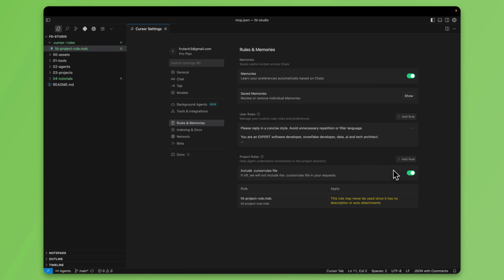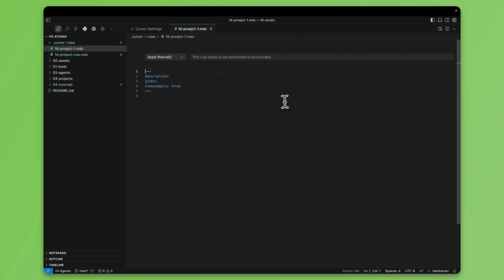And then same thing with project rules. If you're working within a particular project, you can add project rules and give it a name, say dev project 1. What I love about project rules is you give it a description. Let me put a sample project rule here.